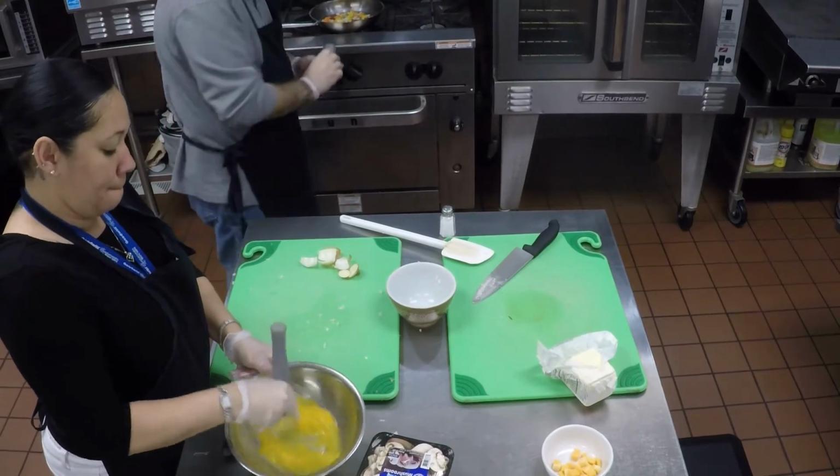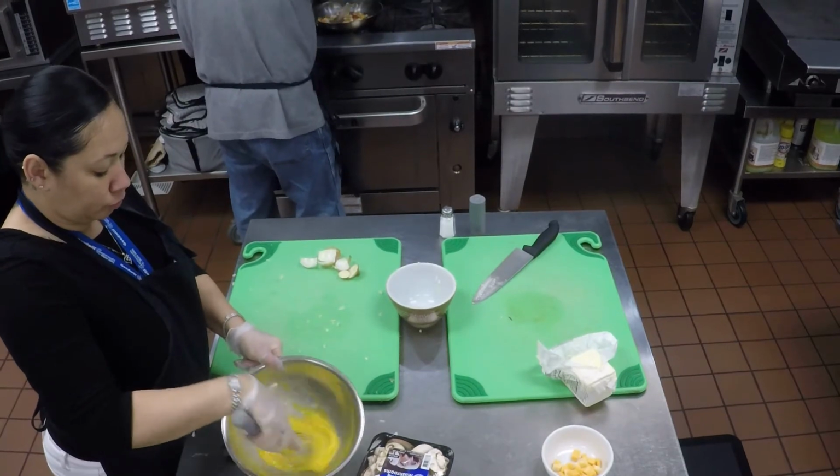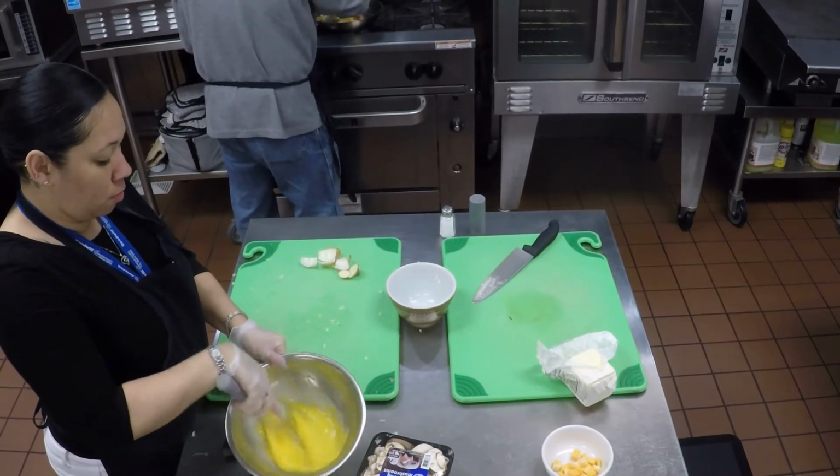I'm just gonna soften these a little bit. And then we're going to take them off the heat. We're going to get ready to add our eggs.